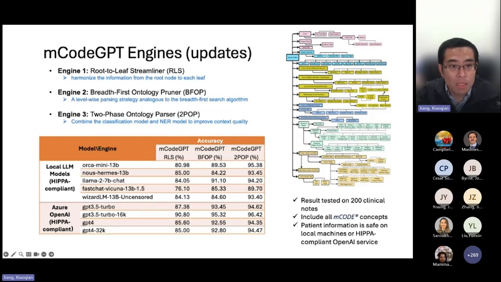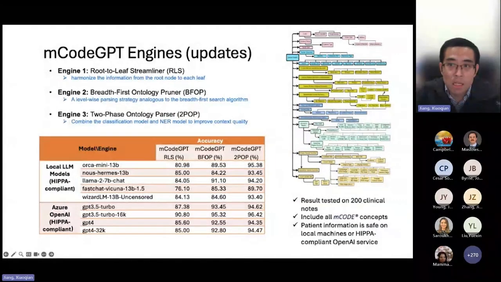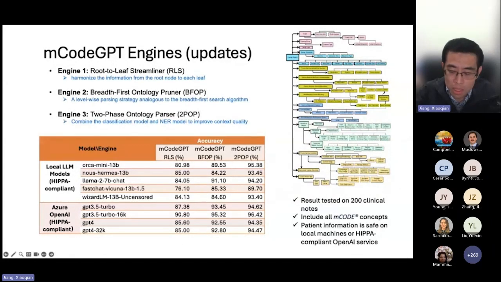The best model we obtained is called this two-phase ontology parser. So the basic idea is, the second one is good, but sometimes if you make a mistake on a parent node, then you lose the whole branch. So now we try to ask a single question on every single node, and then try to harmonize if the existence of a path is evidenced by multiple existence of the leaf nodes. If so, then we'll keep the path. And then the first step will generate a text-specific prompt. So each text will generate its own graph structure, and we use that graph structure to generate only the relevant questions, so that reduces the ability of the model to hallucinate.